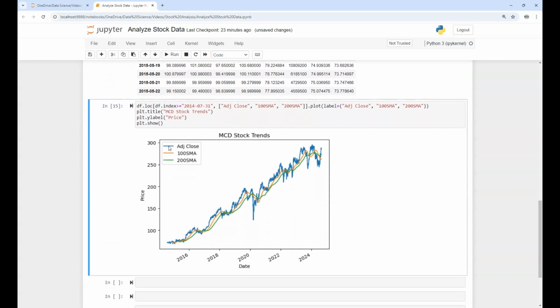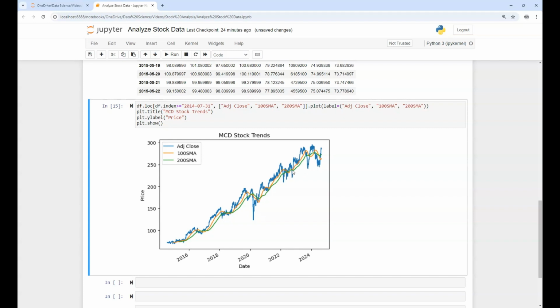So we can see that the blue line here, or the line that's very volatile, is the daily adjusted close price. You can see over this time series as it starts from 2014 all the way through August 2024, it goes up and down quite a bit day to day, but you do see some pretty big changes here, especially around early 2020, which was when the COVID pandemic hit and the stock market dropped quite a bit. You see McDonald's stock fell quite a bit during this time period, but then it quickly bounced back. And ever since then, it's been rising pretty steadily.